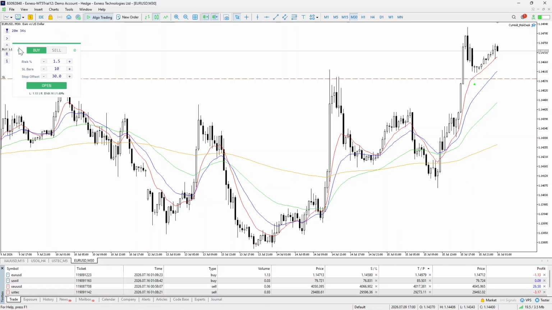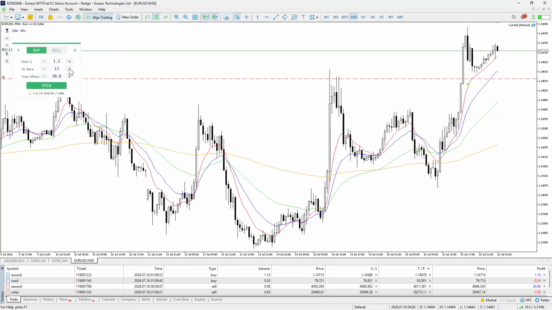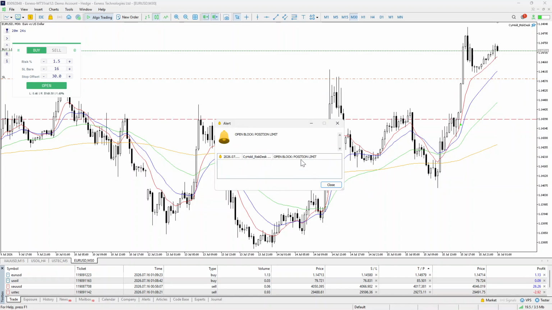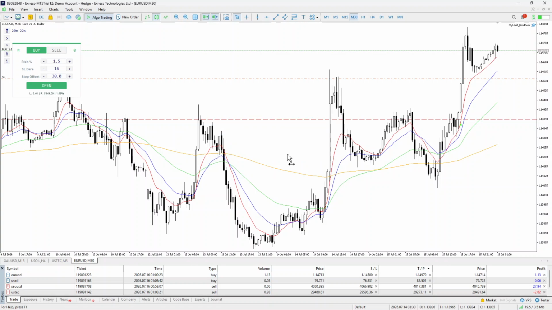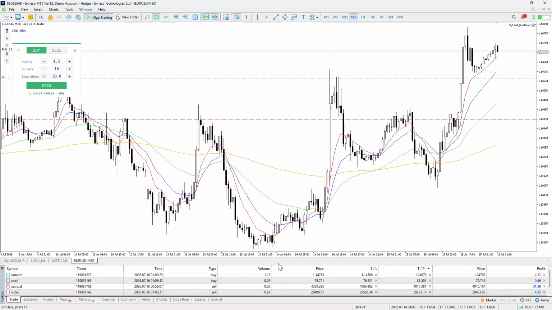And for example, here you have the trade. If you have more than one trade, let's say I opened another trade, it gave a position limit. You also have position limits. So here it's allow multiple trades false. If you want to open more than one trade, you need to come here and put how many trades you want: 2, 3, 4, or unlimited. I will put just 2. So in this symbol, 2 trades are allowed.